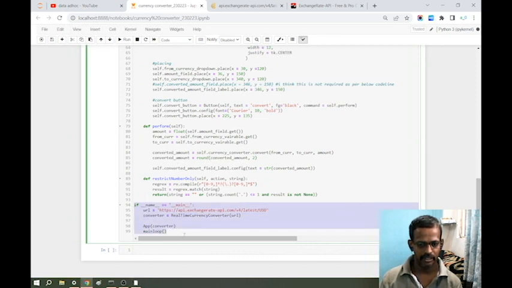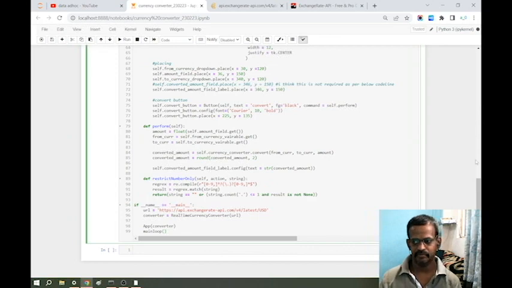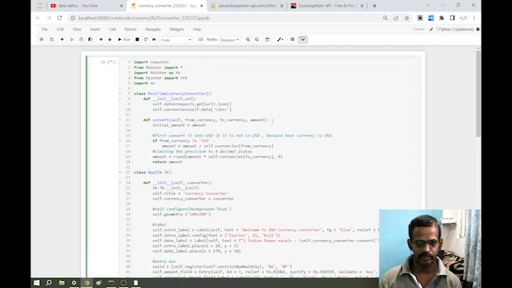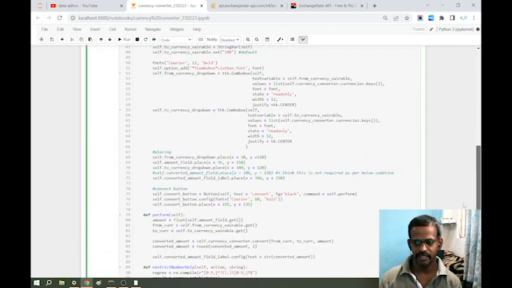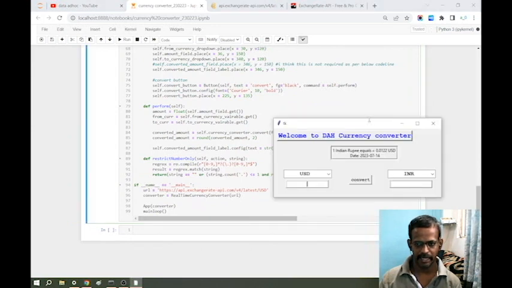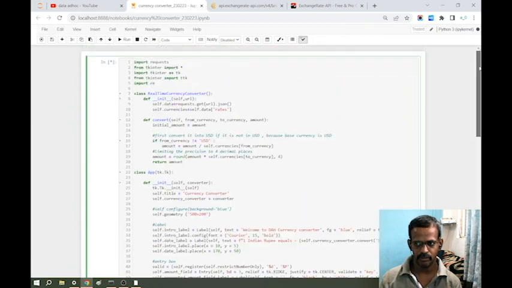So whenever we run this particular code, this particular app will be here, and when we close it, this particular code will be stopped, and again when we run it, it will pop up.